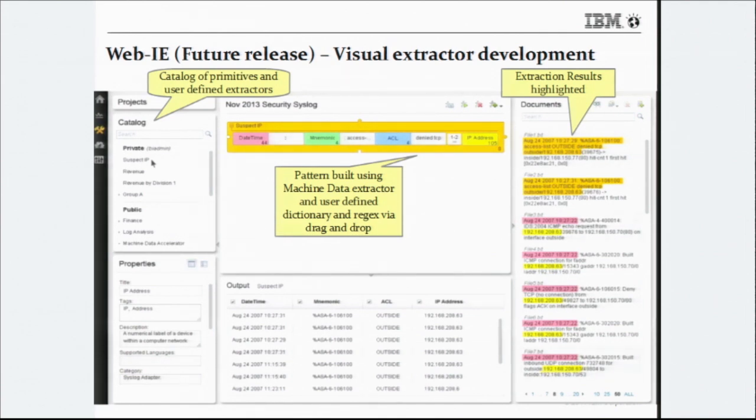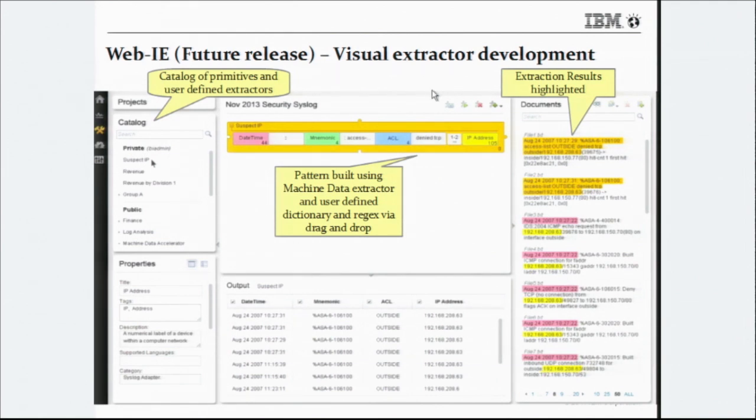So here, we have the list of the pre-built extractors, like the named entity extractors, the financial extractors, the machine data accelerators. And you can define new extractors like dictionary and regular expressions as well. And you can quickly build a pattern together just using drag and drop. So you can drag any of these pre-built extractors from the catalog to the canvas, create new ones, and then build your pattern and execute it.